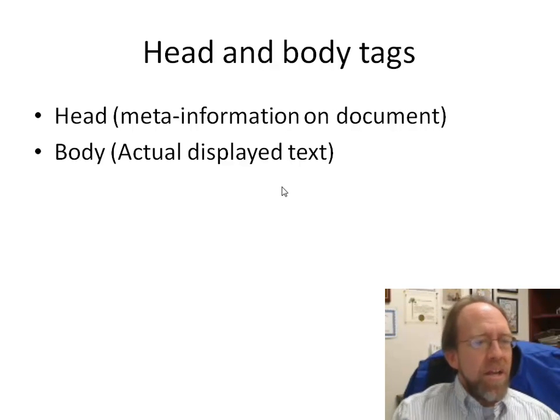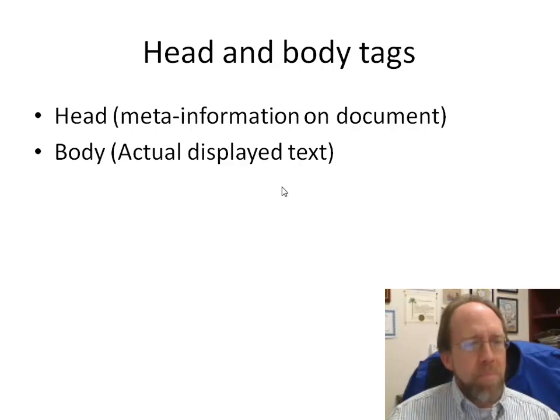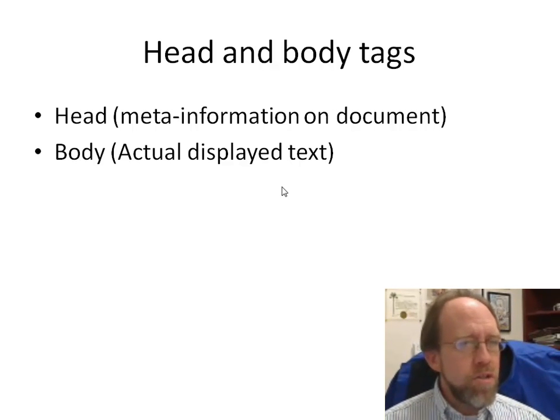In other words, it can say, okay, this is a document on baseball, and I can put a header tag with meta information in it that says this is about baseball. It allows web crawlers and browsers to look at it and say, oh, I know what this document's about because it's in the header information, without actually having to go through the body and figure it out. This is really good if you want to have web pages that are easily searchable and show up in the search engines. So there's a lot of things that you'll do in header information. And then, of course, the body is just simply the actual displayed text that you see in the document.